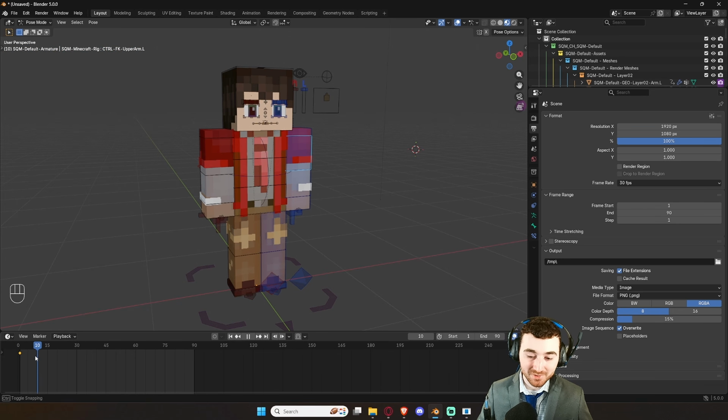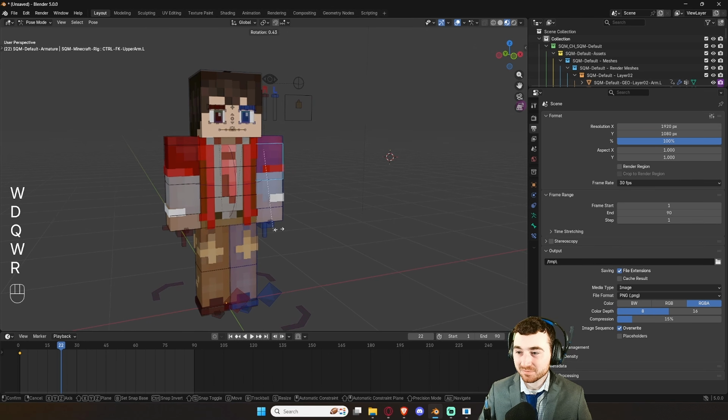I can move along my timeline either by clicking and dragging, or by pressing Q and E. Typically I click and drag to where I want, or I can press spacebar to start and stop the timeline, and this will play it through in real time. So oftentimes when I want to estimate in my mind how long an action is going to take, I press the spacebar, I let it play for a little bit, and then I stop it, and I say, all right, that's about how long I want my wave to take. That's how I get my animation started. So in this case, I want him to lift up his arm, probably over the course of 22 frames.